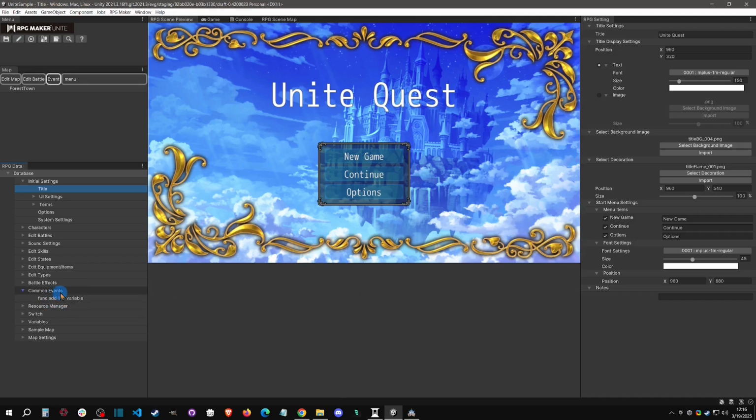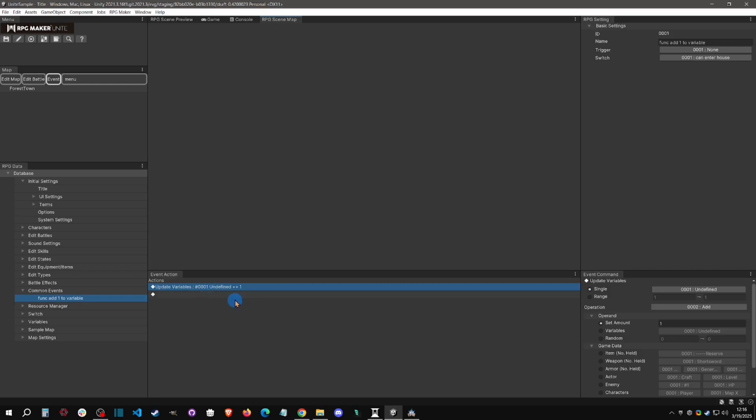All right. So you can see that common events can be whole events themselves, or they can be little functions that can do things for you. And that way, if you ever wanted to add anything else, you didn't have to go back to the event. You could just go to the common action and say, you know what, I also want it to do this when it's updating this variable.